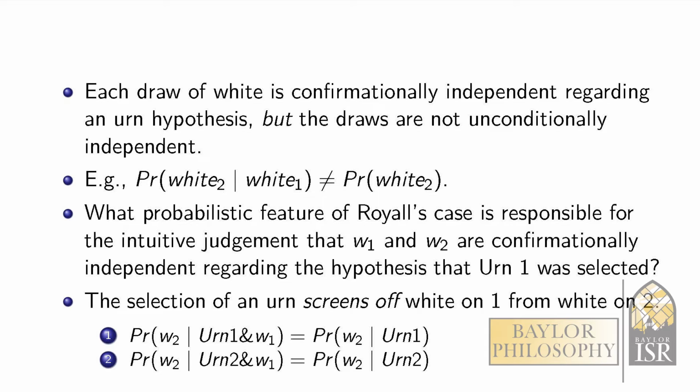The probability of white on the next draw is going to be whatever it is, independently of the urn. So this is going to matter when it comes to evaluating the cumulative effect of the evidence. If we think of the evidence as conditionally independent, we don't have to argue that it's unconditionally independent. We just have to argue that it's conditionally independent once you fix the hypothesis. So conditionally independent on H and not H. Okay, so here are the key features.